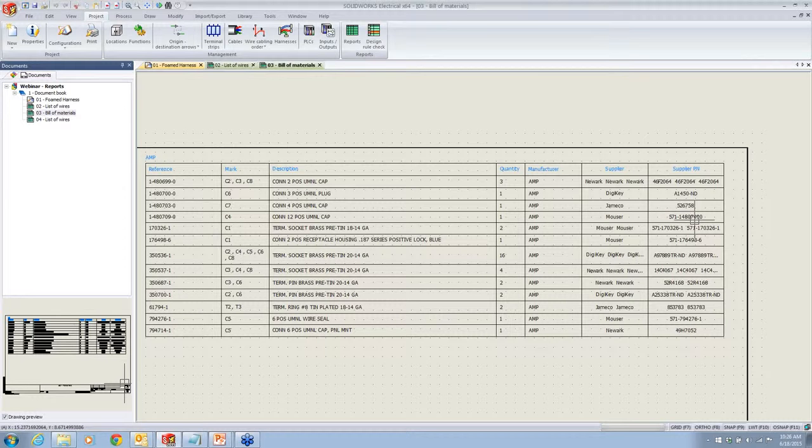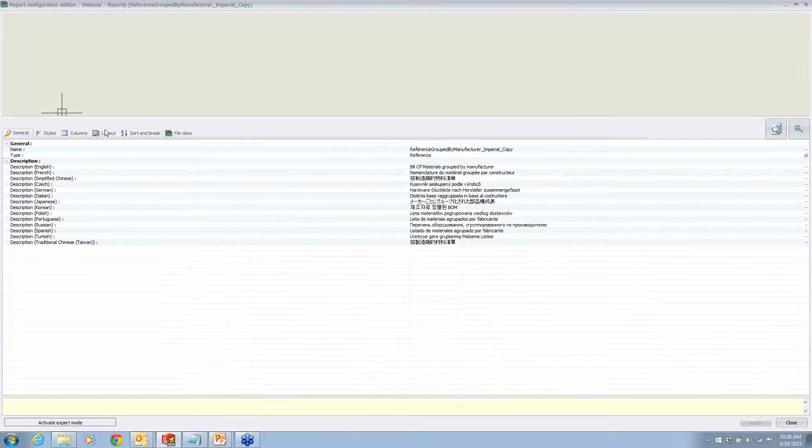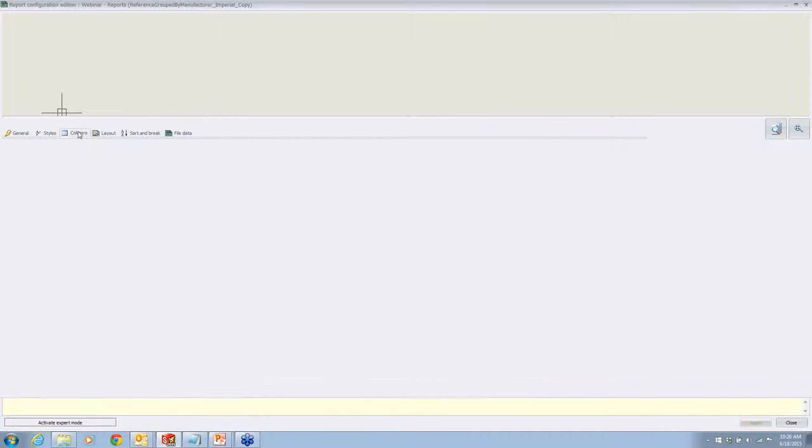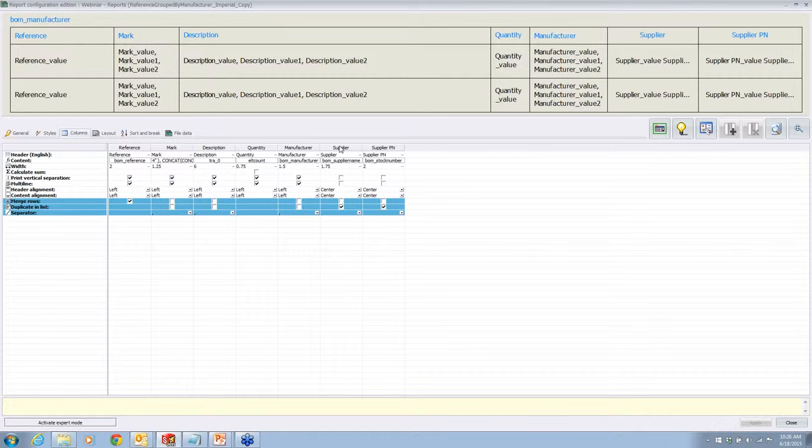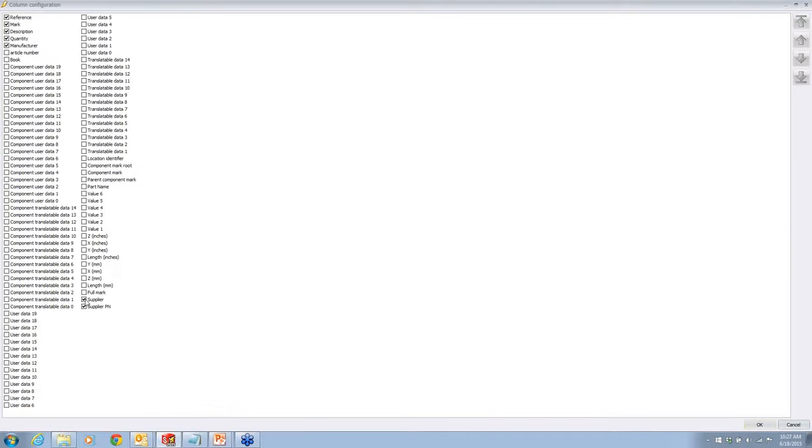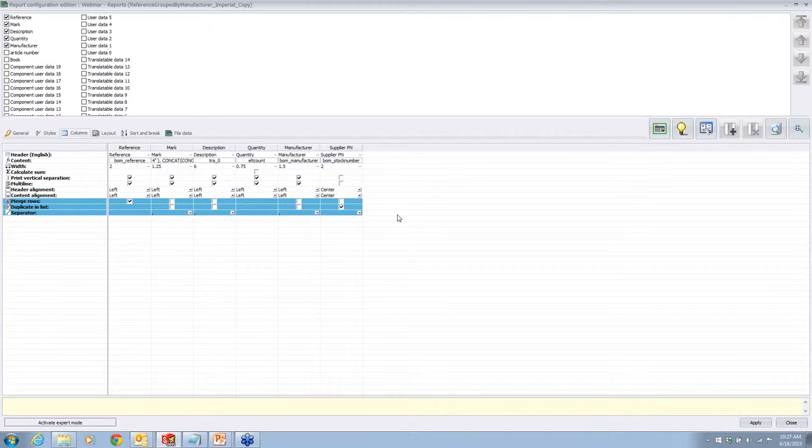I want to take this and say, all right, everything by DigiKey is shown in this table. So I'm going to do that kind of similar to how I did my wire types earlier. Now that I've added this column, come back to my reports, look at its properties. So this time, since I'm going to organize it on the supplier, I don't want to show it also inside the table. So I'm going to right-click and say, let's uncheck the supplier. You see that these are now available in this column window. Let's turn off the supplier.